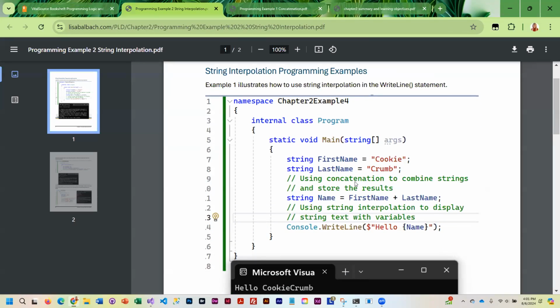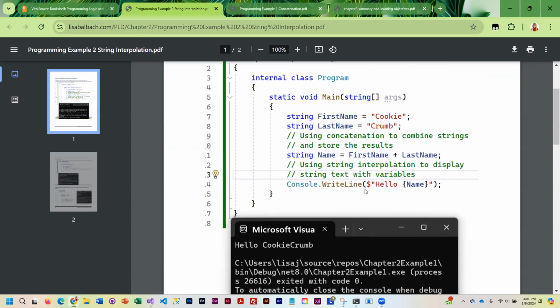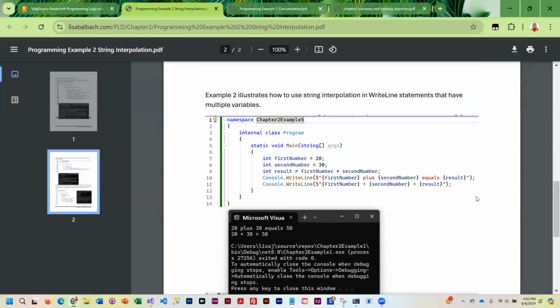So this is the same example that we looked at before, but now we are using string interpolation. So we don't have to have that plus sign in there. We don't have to remember to include opening and closing quotes. We just put the quotes around the whole thing. And especially when you get into something like this, you can see this is a huge time saver. We've got the $, the opening quote, the closing quote, and then we pretty much type it in as we want it displayed, and the variables just go in the curly braces.